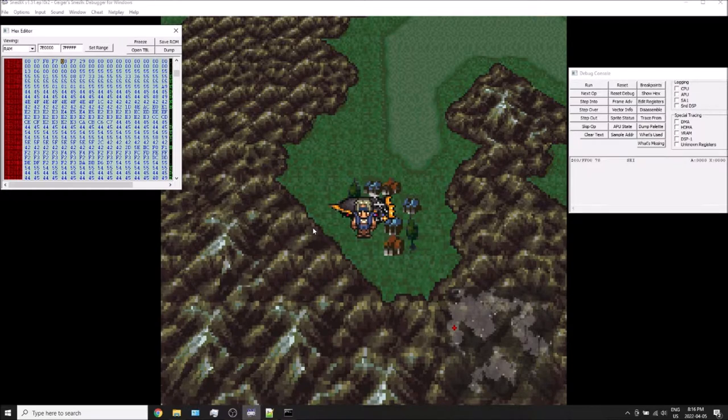So with that in mind, I've got the RAM editor open here. This isn't necessary, obviously, to perform the trick. That would just be plain cheating. But I'm using it to help explain. Essentially, this just gives us a way to view the game's memory so that we know what's going on. You can see all the values are in hex.